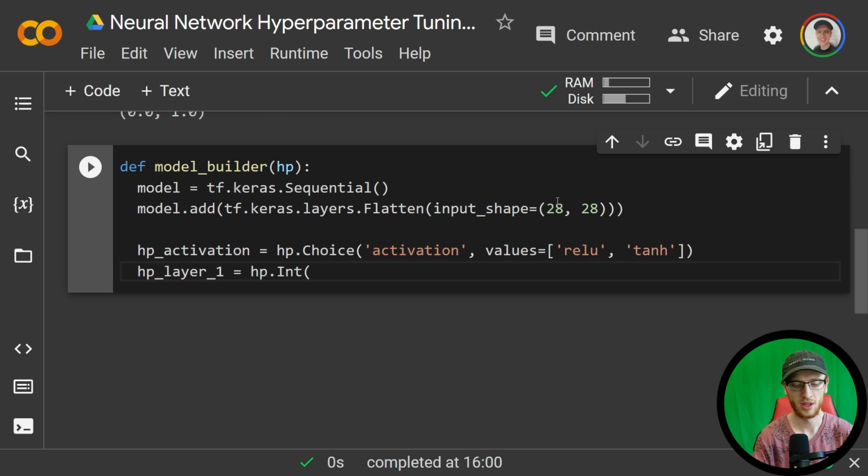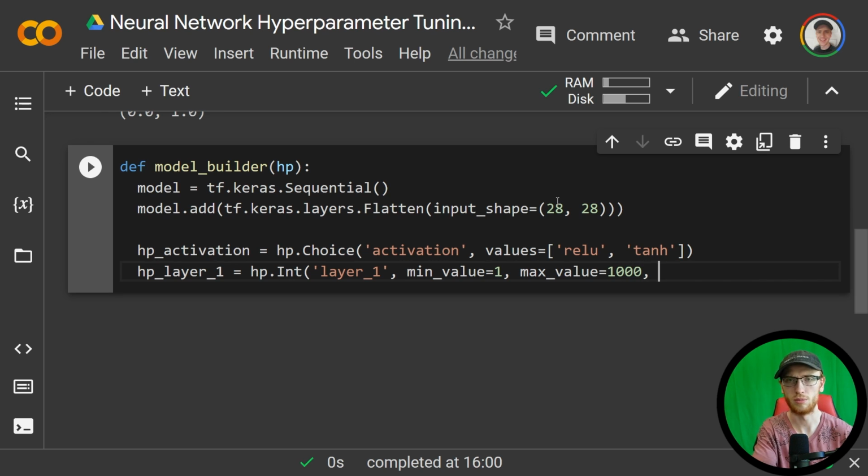Okay, so an integer, and we're going to call it layer 1. And we set a min value. We'll say, well, we don't want less than 1, so we're going to do 1. A max value, this is however big you want, really, although it's going to be very computationally complex if you choose a massive value. Max value is equal to 1,000. And then so we don't blow up the computational complexity here, we're going to set a step equal to 100. And hopefully that looks the same, if you've used Python's range function, you'd set a beginning, an end, and a step. It's really the same thing there.